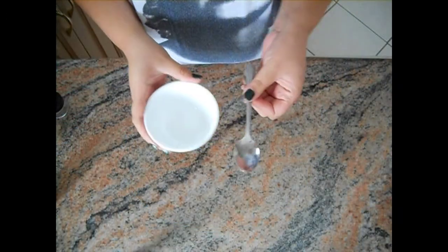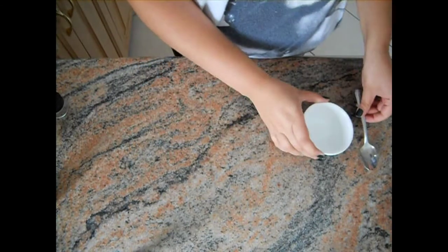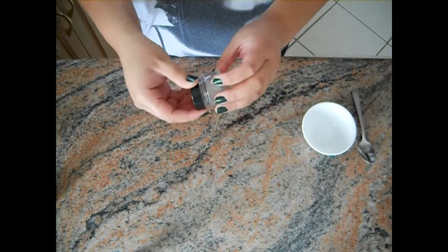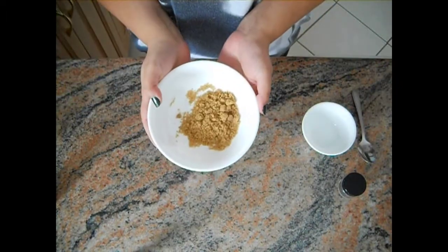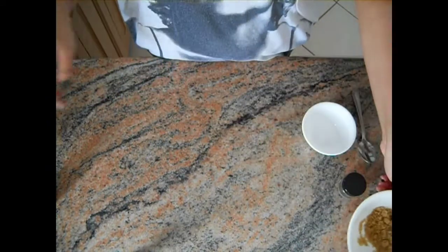What you're going to need to start off with is a small bowl and a spoon to stir up your mixture. You're also going to need a little container that looks like this. I just used one from an old sugar scrub. As far as ingredients, you're going to need some brown sugar, or you can use white sugar. I just find that brown sugar works a little bit best.